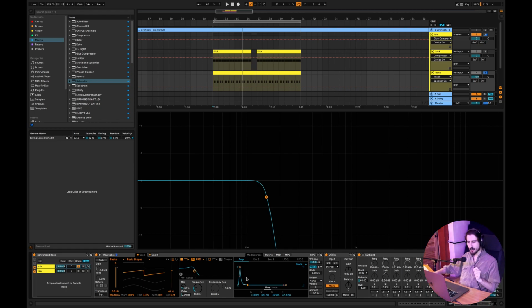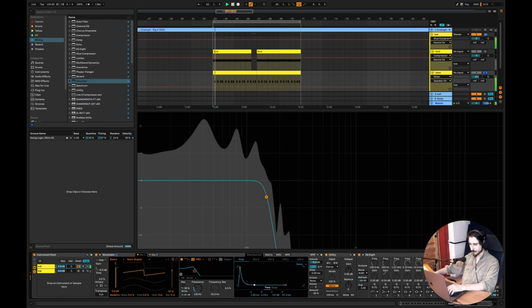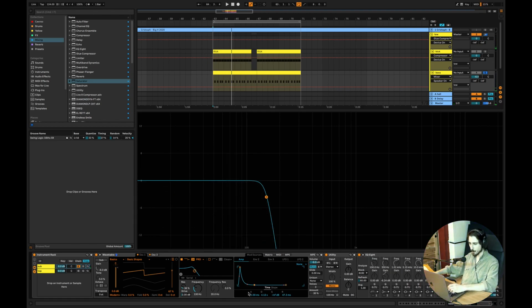This bass is very short because I want it to be punchy, and this is why you need to make your amplitude length look like that, because if I increase the length, it's not really punchy. So this is not what I wanted for this track. The decay time is about 300 milliseconds. And let's look at the matrix. As you can see, the filter is moving and I'm modulating the frequency cutoff with my second envelope, which looks almost like the first one. It's just a tiny bit shorter, but this is it for the bass. Really simple.